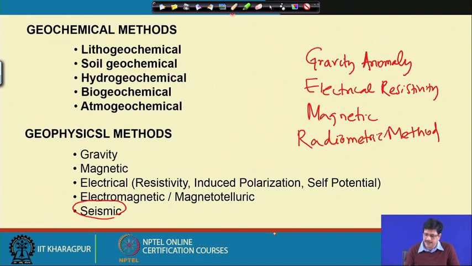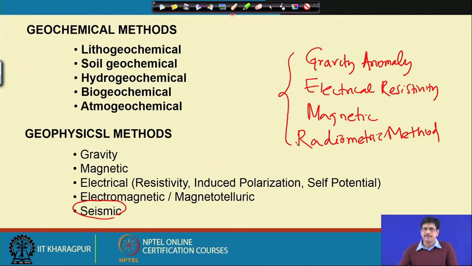So all these methods that we employ for geophysical methods of exploration, or we can even call it prospecting, use sophisticated instrumentation. And in this field the development has been quite significant in terms of the methodology used for reduction of the data. Now a combination of more than one technique is often used, and many of the data are jointly used for a better and more dependable interpretation for detection of hidden ore bodies.